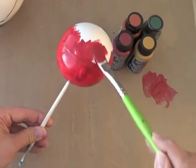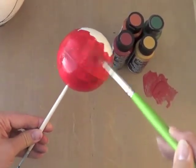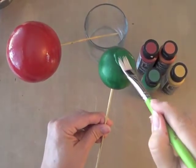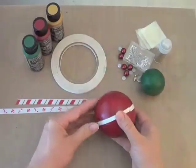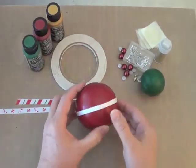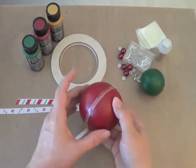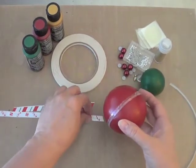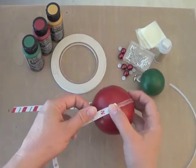Use the end of a paintbrush or a skewer to hold the balls as you paint them with these beautiful satin colors. I'm using dark scarlet, green beret, and muted gold. Let that first coat dry completely before adding a second coat. We're working with some paper lined adhesive tape and we're going to take a strip and press it around the center seam of each ball, then peel off the paper liner, press the ribbon around, and trim off the excess.